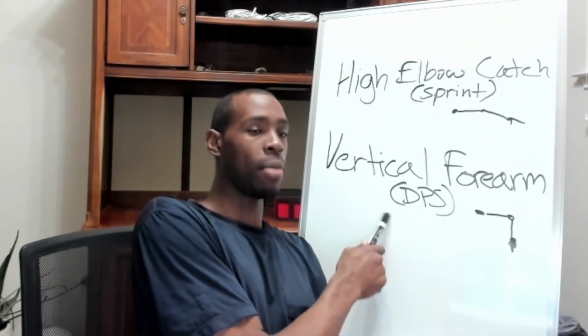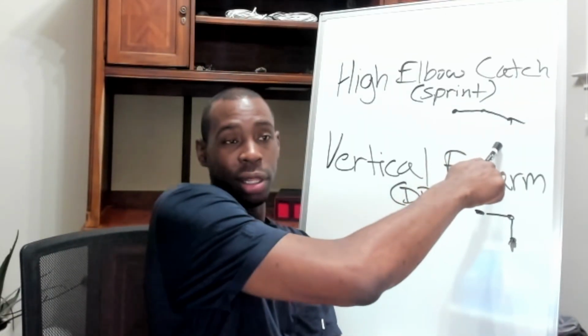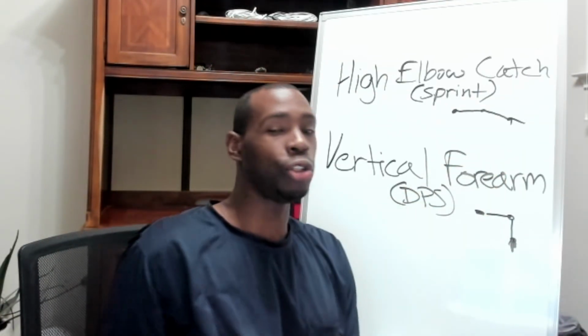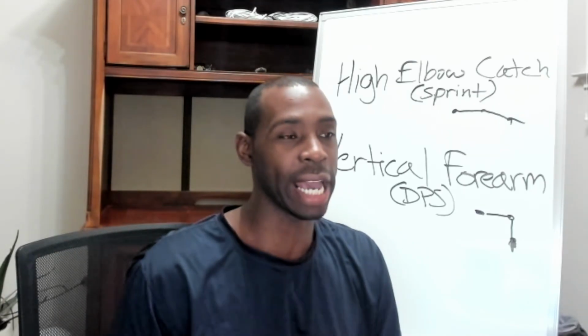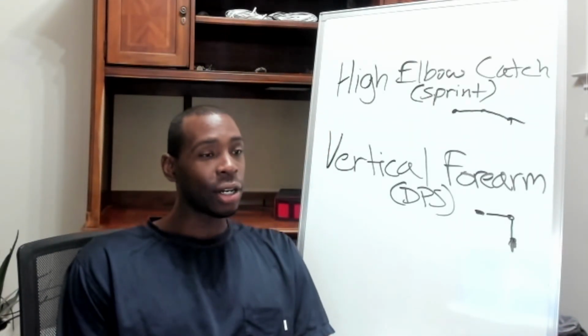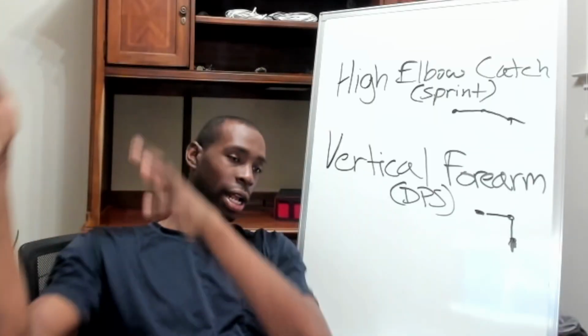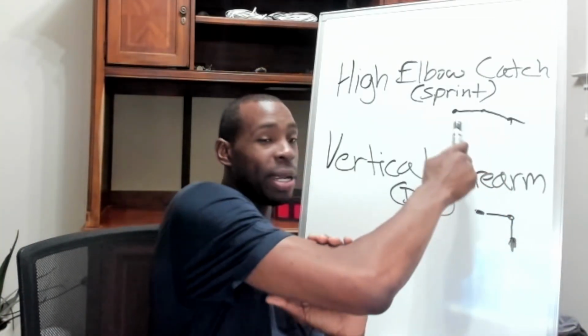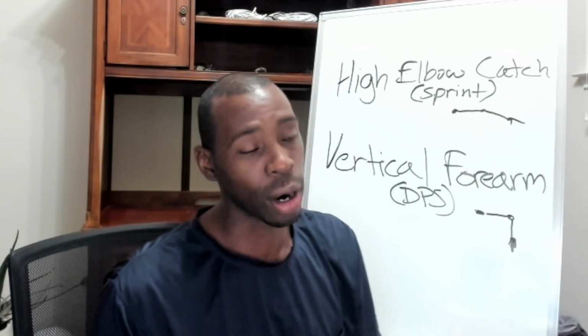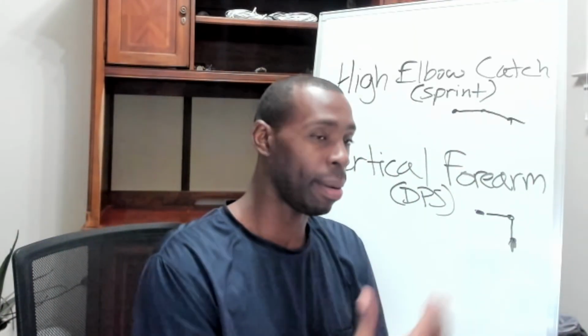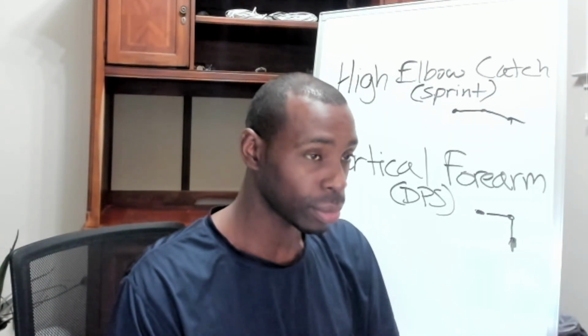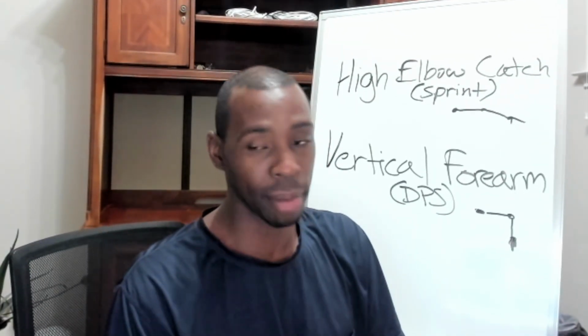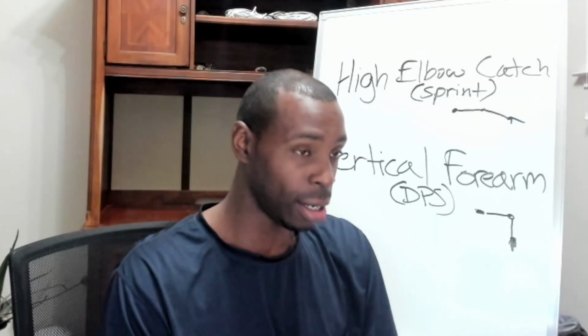You know, this is usually what, like I said, you have a lot of people who are undisciplined doing their vertical forearm, and they end up with this. And this is usually why a lot of swimmers will end up being 100 freestylers instead of 200 and 400 and milers, because they don't have a great discipline to get to this position. They end up here in the middle, which is going to have a lot more power, a lot more stress, and a higher amount of fatigue associated with it. Thus, they can't be more distance oriented or training oriented for that matter.